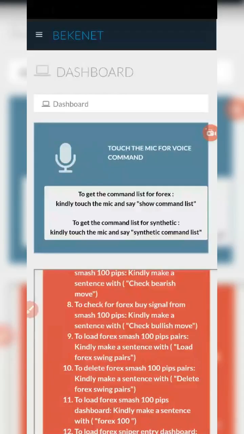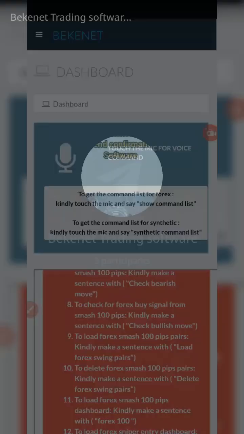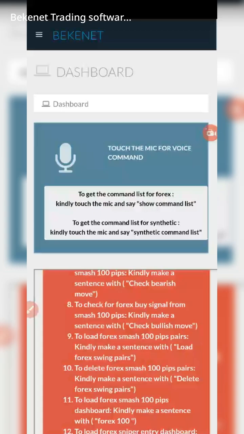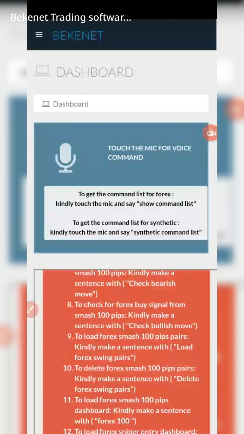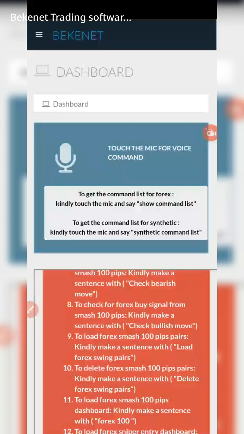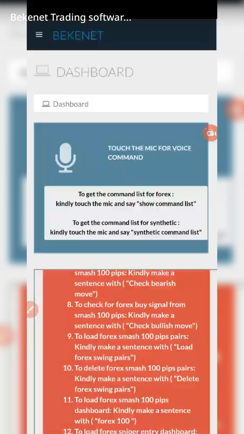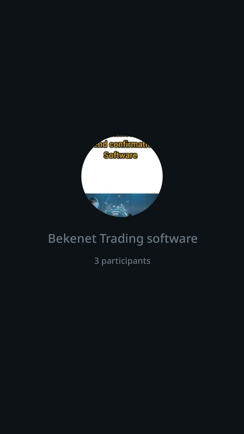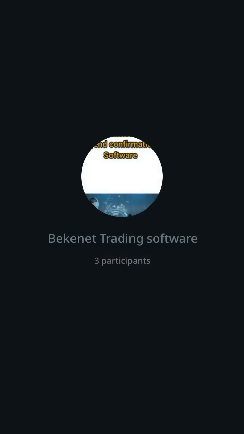Now you guys should understand something. This software is divided into two, for pro and beginner. So the Smash 100 is for anybody. The software will be able to tell you when to buy and when to sell. While for every other thing on the platform, you must have a basic knowledge about Forex. You must know how to read candlesticks, especially the turning point and the trend direction. I talked about all these things last week, but you need to apply your experience. So what I'm going to show you guys today is the same.